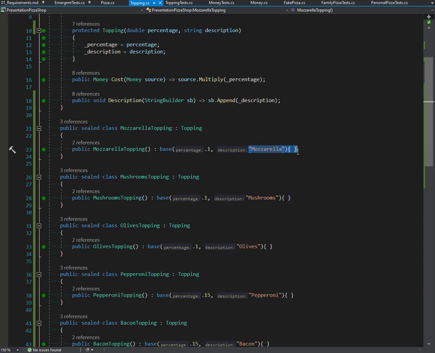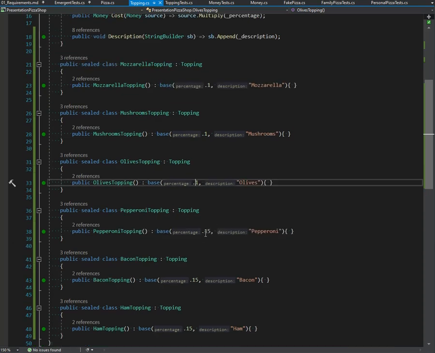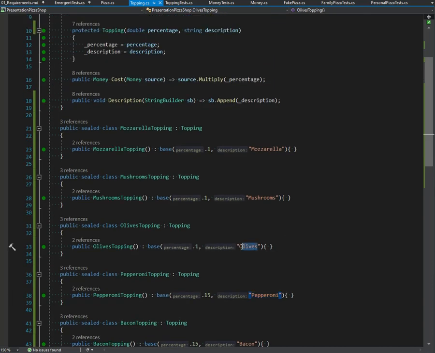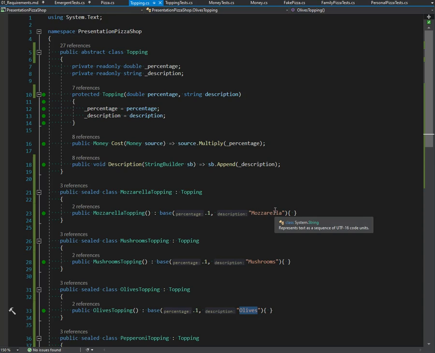Here, look at this. We have some repetition. Truly, this is that. Right, so this is the regular topping price, but we don't really have a regular. I can create a regular top price and put each one of these in, which seems reasonable. Or because these could vary individually, I could kick them into their own specific type of price. Same with the pepperoni, with the description. I can keep them a string, or I could make them into a thing, not a string. This applies to the pizzas as well.